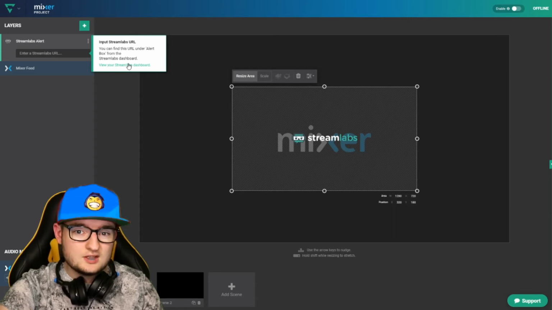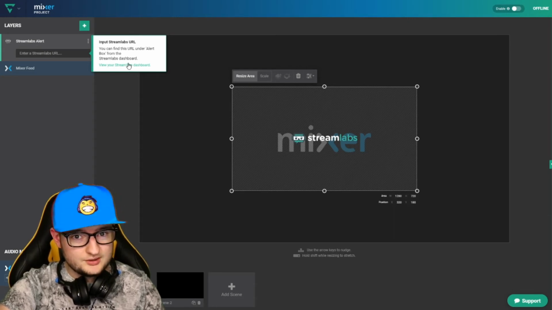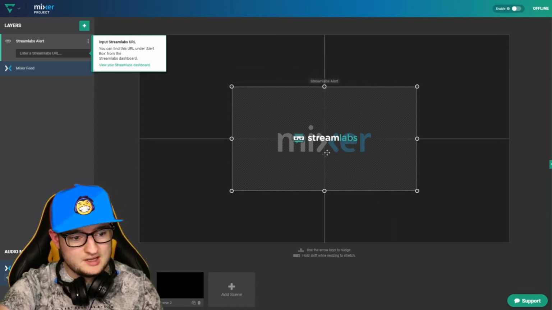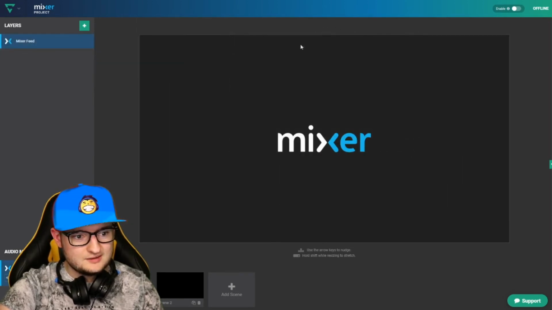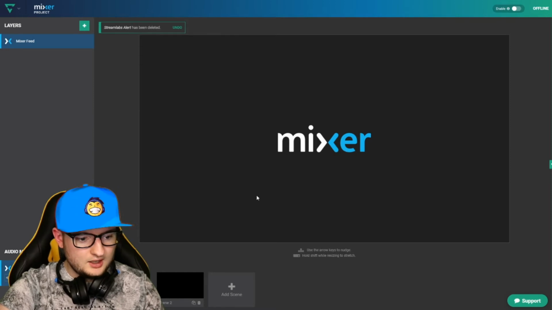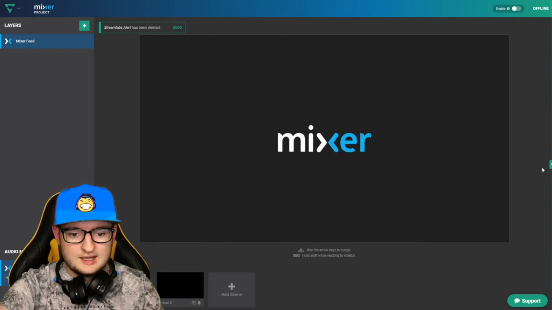There's a link right there that could take you straight to it on the Streamlabs dashboard if you're not sure exactly where it is. You can position it exactly where you want, you can scale it, easy enough to delete just off there. Yeah, it's incredibly easy to do. As you can see, you can use arrows or hold shift to resize and move objects. It is insanely easy to manage.